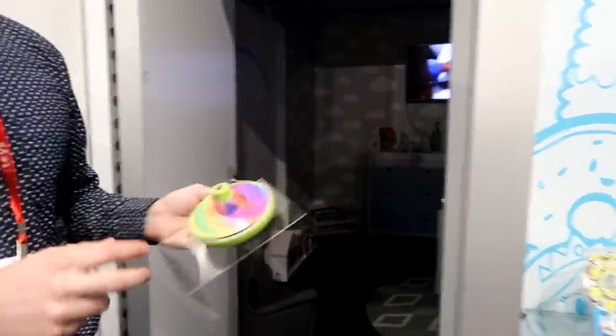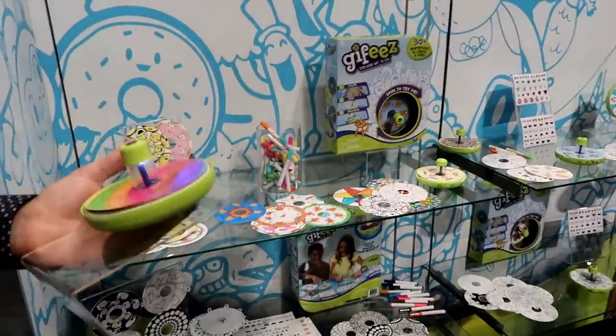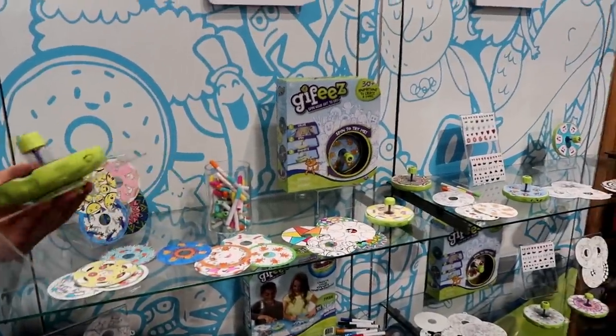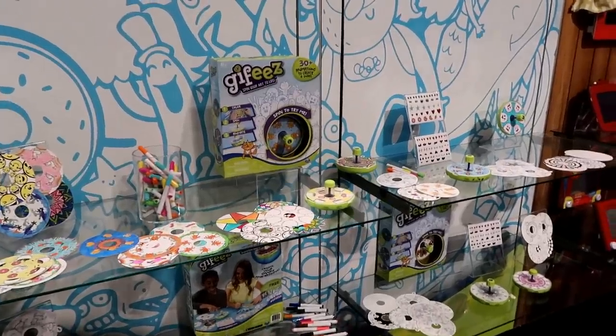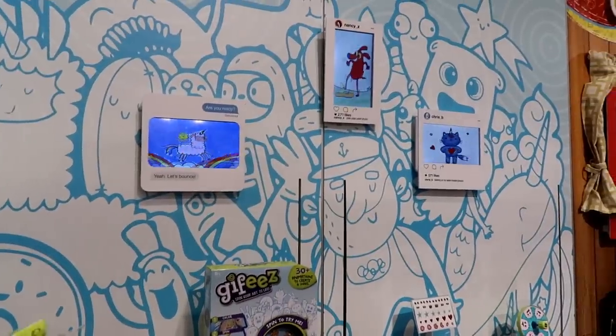So the kit includes 15 double-sided discs. If kids ever run out, they can go online and print more, so they don't have to buy more. And since we're leveraging the digital trend, we want to create an app so that kids can actually take a picture of their creations and turn them into real gifts.